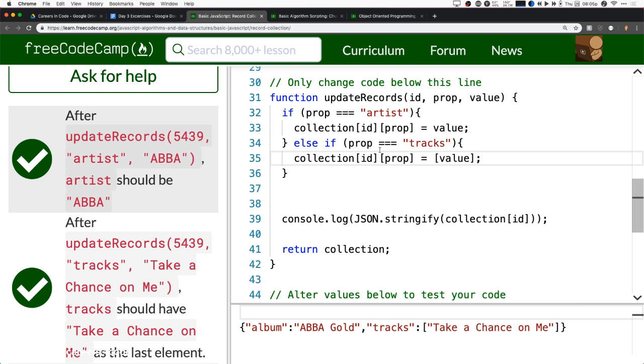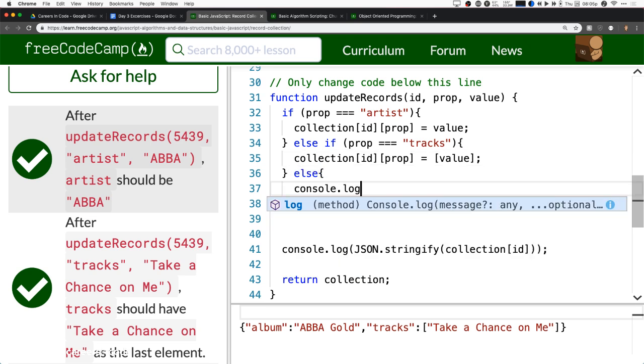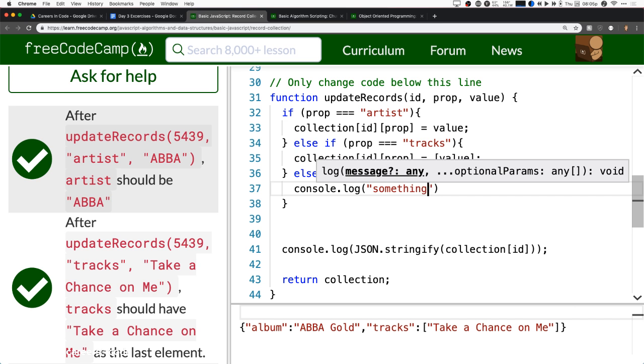We already took care of it for this one. You're basically saying you already found the first one, don't bother about the rest of the code. And if we wanted to, we could do an else, console.log something broke. And that would run if the property was something other than artist or tracks.